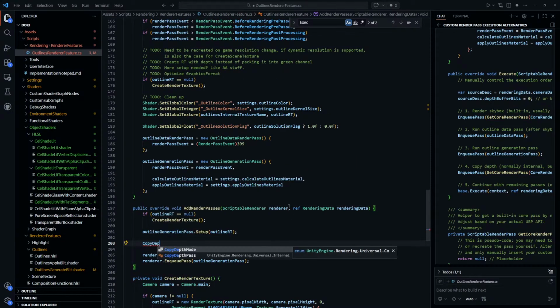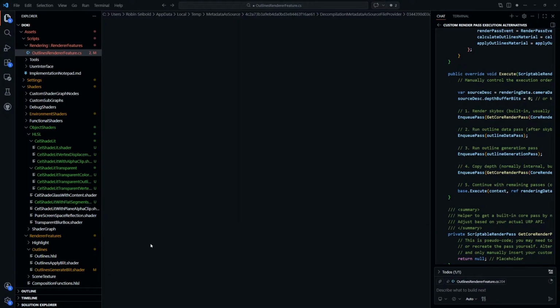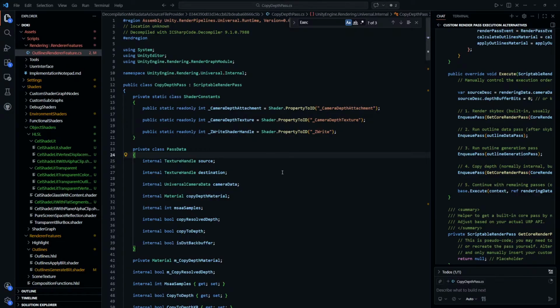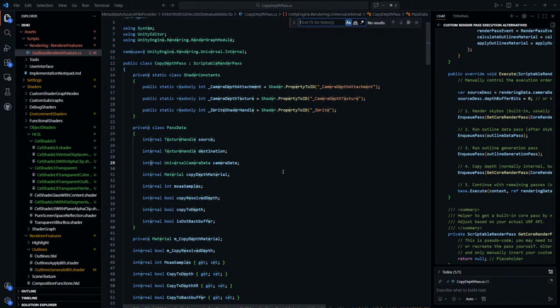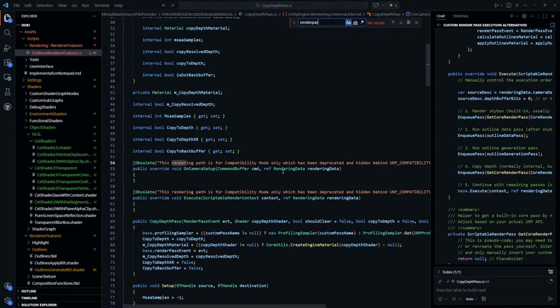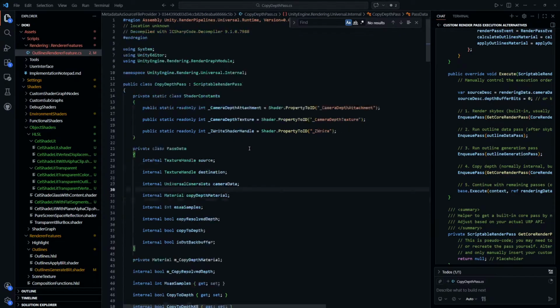Copy depth pass. Render pass. Copy depth pass.